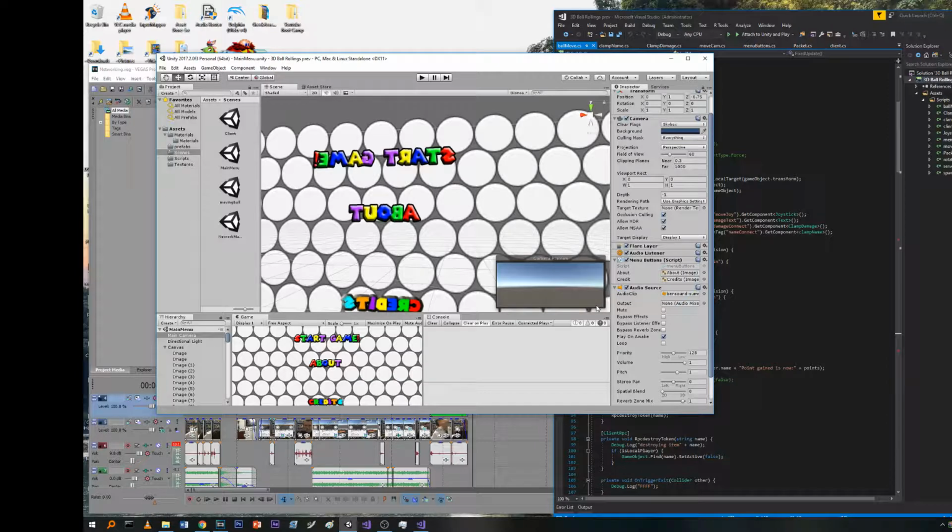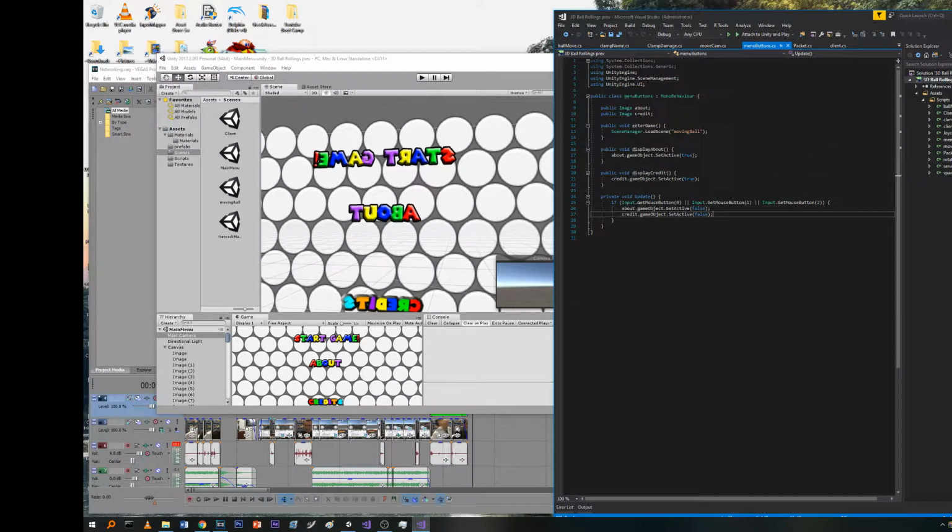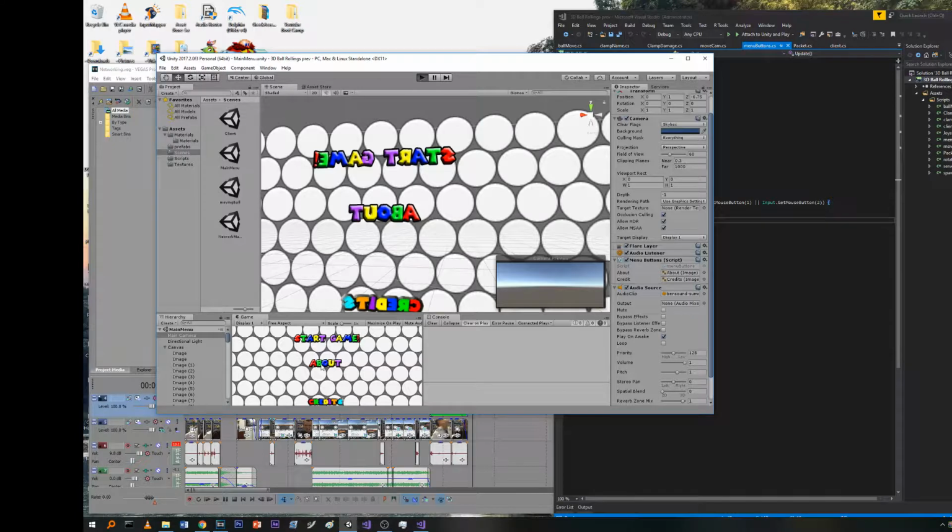Then Sound Summer is what's playing. And yes. Let's go to the menu buttons, which is a few short functions. When we start the game, we run this function to load the moving ball scene. The About message displays the About message, which is essentially how to play. Display credit displays the credits, and if we were to click on any of the mouse buttons at any given time, then we just set the About and credit to false, as seen here. About and credits.